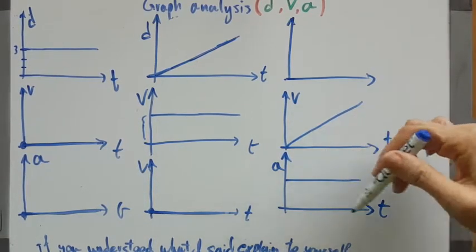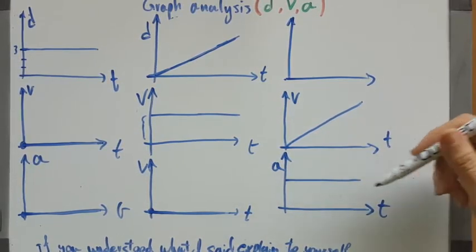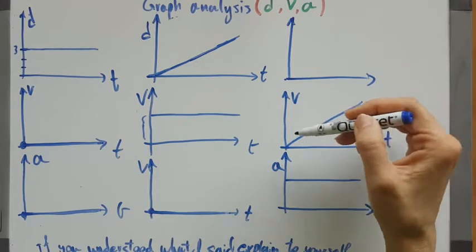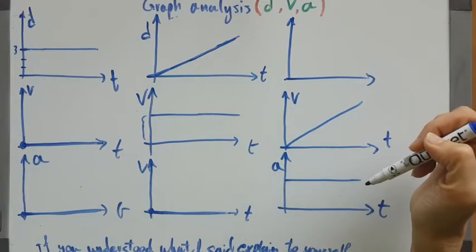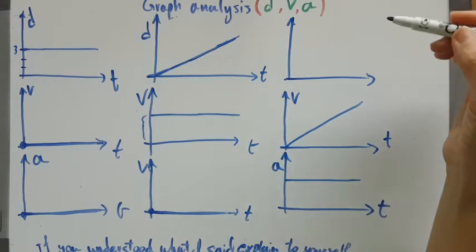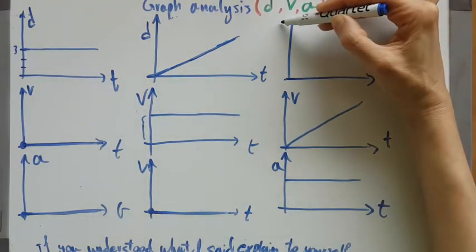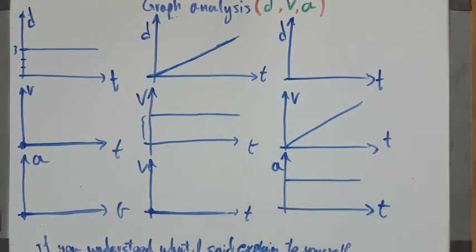And this is the situation where all our problem solvings actually are. We are solving these situations in kinematics in high school. So as you can see, the acceleration is constant. All those formulas you have learned are about this situation, and the velocity is changing. This is a uniform change in velocity, of course, and let's have a look at displacement in this case. As you can see, the velocity is increasing. I'd like to show you how the displacement graph would look like in this case.